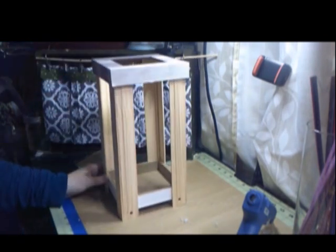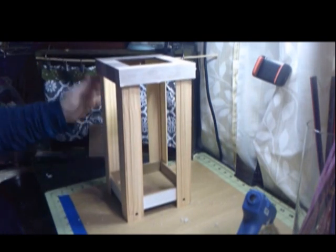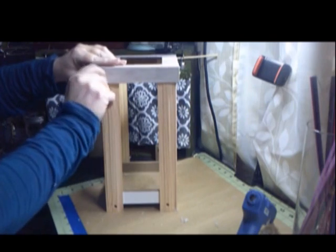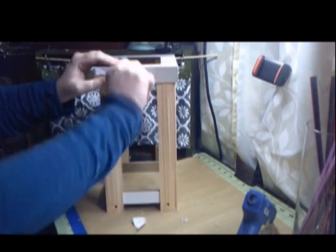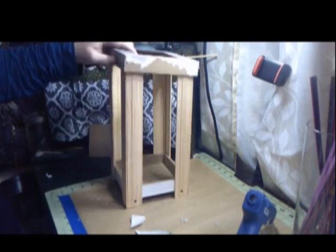I put the backing and the glass aside. I will be using that in a future project, and actually I hope I get around to it, but I made a video of it. It'll probably be out in the spring of next year though.